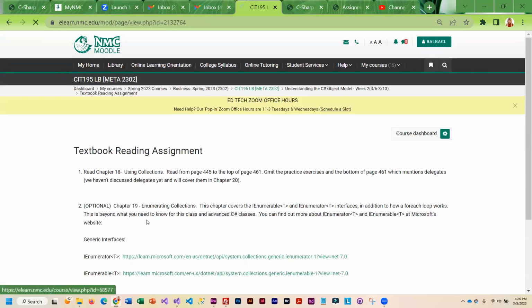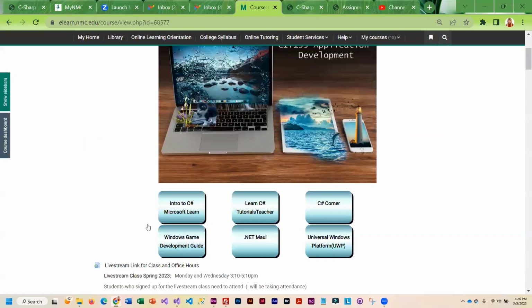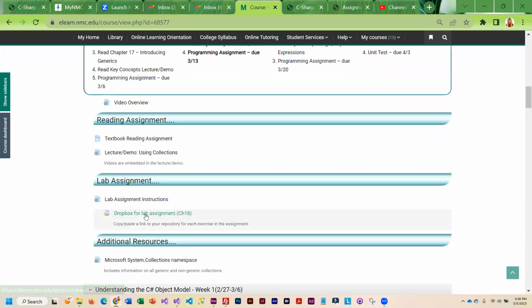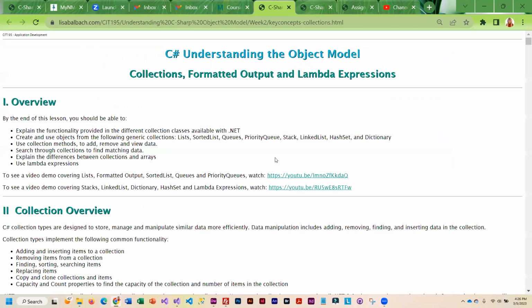So without any further ado, moving forward here, the lecture demo is lengthy because we've got quite a few different collections that we are covering. In addition to formatted output for those of you who don't know how to use it, and we kind of introduce you to lambda expressions as well.